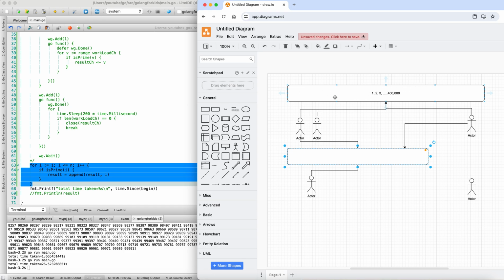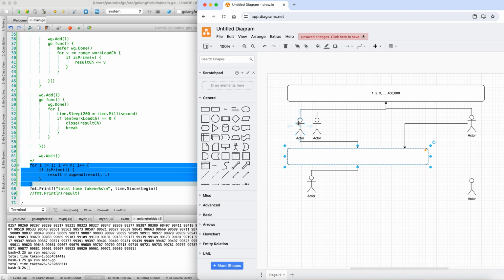In this workload channel, we put all the workload, like 400,000. And instead of this one for loop, I'm going to create 1000 workers. That is 1000 goroutines, and in Java we could say 1000 threads, but a goroutine is lighter than a thread. You can find the difference between thread and goroutine.